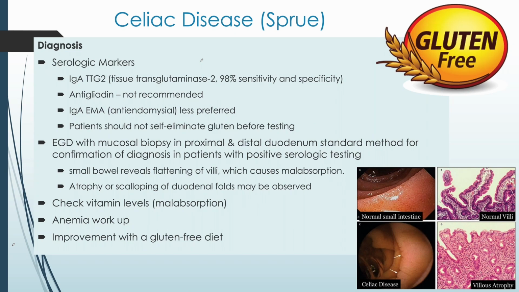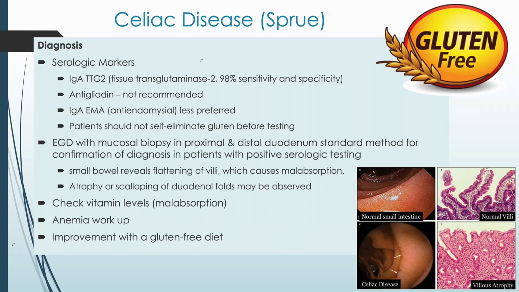For diagnosis, you're going to want to always start with serologic markers in these patients. And when I worked in my GI clinic, we had a batch order of serologic markers that we would do on all of our patients we suspected of celiac disease. It included the TTG IgA, the anti-gliadin, the IgA EMA, and there's others that I don't mention here, but there's a spectrum of different serologic markers that we test for. Now, TTG IgA is the most sensitive, and specifically type 2. And that is the one that really tells you if they have it or not, plus or minus a lot of the other things that we look for.